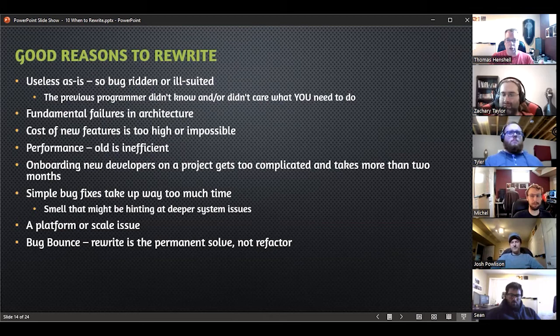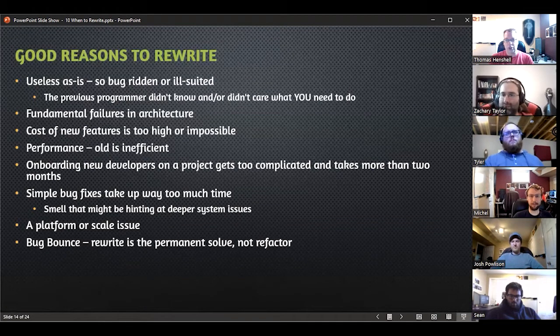The situation that you could reproduce doesn't reproduce anymore. You fixed it. And then somebody else reports the same issue in a different way. And you're like, oh man. And you go in and you fix that one. And you're like, okay, I got both of them. It's pretty solid now. And then somebody reports the same thing. That's bug bounce. It's the same bug, but it's rearing itself again and again. Either you thought you fixed it or you hoped you fixed it.